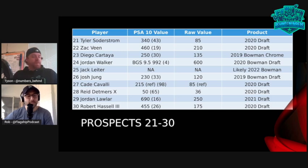Right. But to me, it depends obviously what your risk tolerance is, but at this point, with a relatively small amount of data to look at, he appears to be pretty streaky. And I know from an investing standpoint, and from a fantasy standpoint it's even worse, you don't want that, right? You want guys who are just consistent. So he's gonna give you heartache, roller coaster rides on your prices and stuff like that. Maybe you can take advantage of that and get in on the lows and sell on the highs. But that's a difficult player, I think, looking forward at this point.